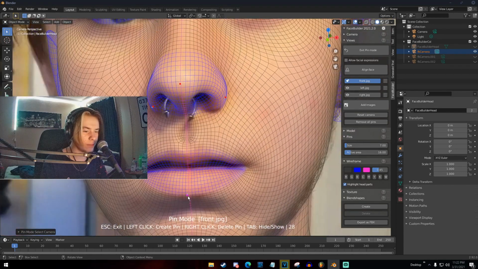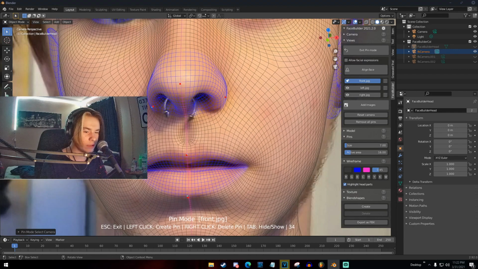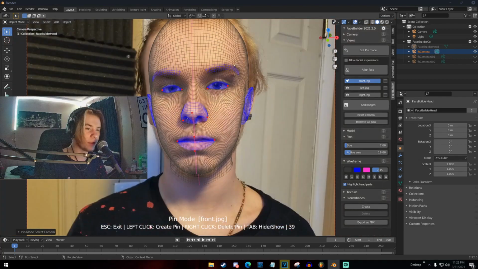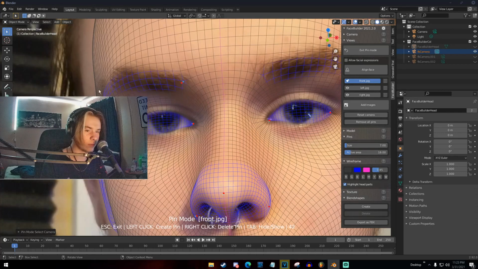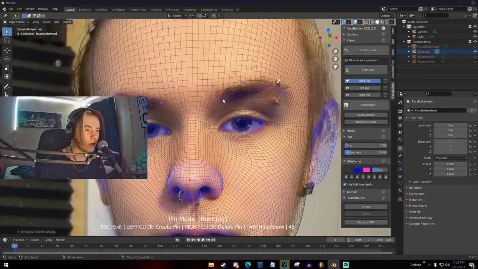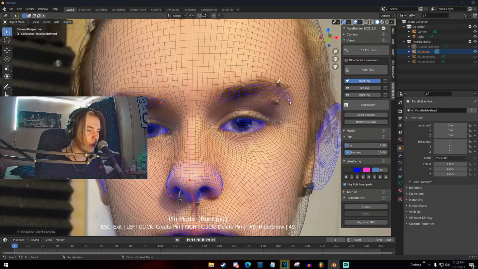So the bottom of the lip is going to go right here, and then the top lip is going to go right here, edges right here, and just so on, and just keep doing this basically until you have your face lined up. The next I'm going to do is the eyebrows. I'm going to bring that down, and I'm going to bring that there. That eyebrow is pretty lined up. It's just off a little bit. I'm going to do that.